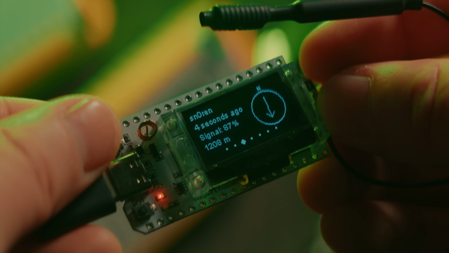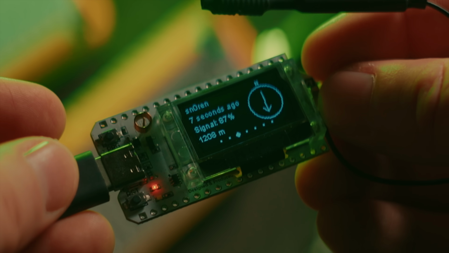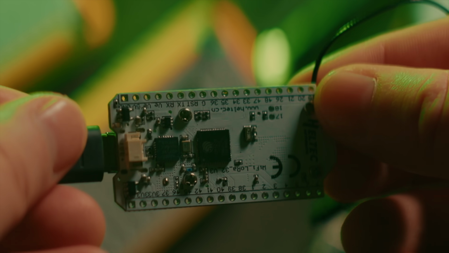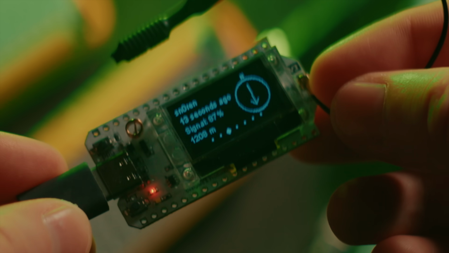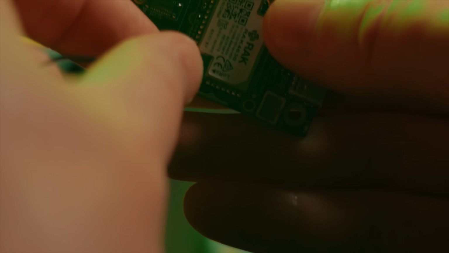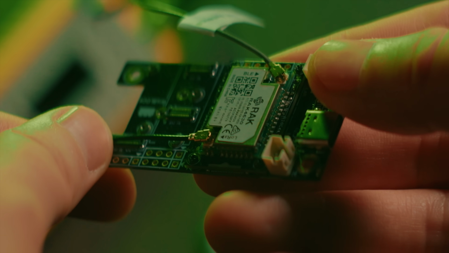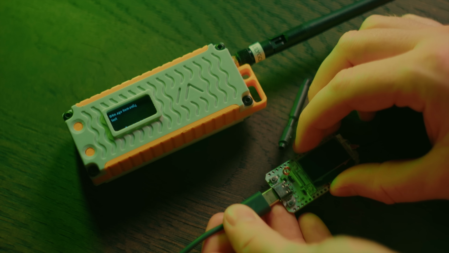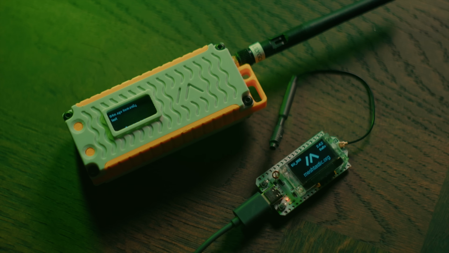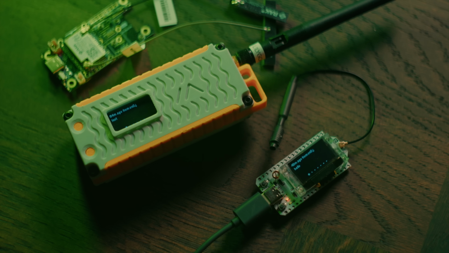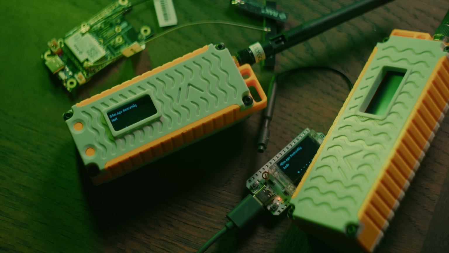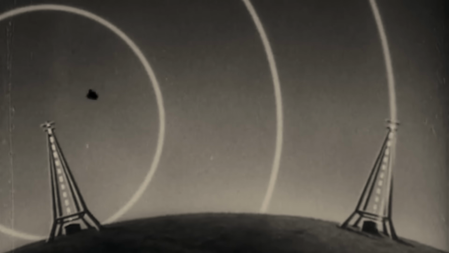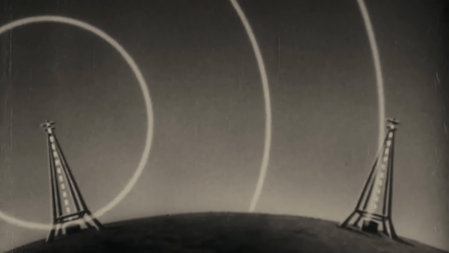Meshtastic runs on small, cheap microcontroller boards that have LoRa modules on them. But Meshtastic is just one of many projects that these boards can be used for, since they are made for all kinds of Internet of Things scenarios, like remote sensors and even tiny satellites. LoRa modules are little radio transceivers that communicate by transmitting tiny data packages on license-free ISM bands at very low power and use clever signal processing to make the signals reach much further than otherwise possible at such low power. It's not magic though, and you still need a relatively clear line of sight path between your devices to get a good, stable connection.